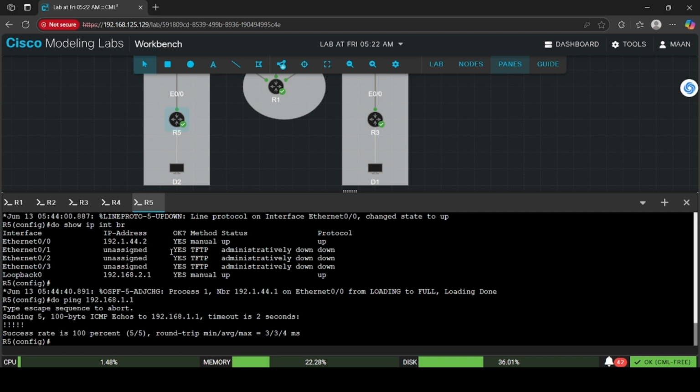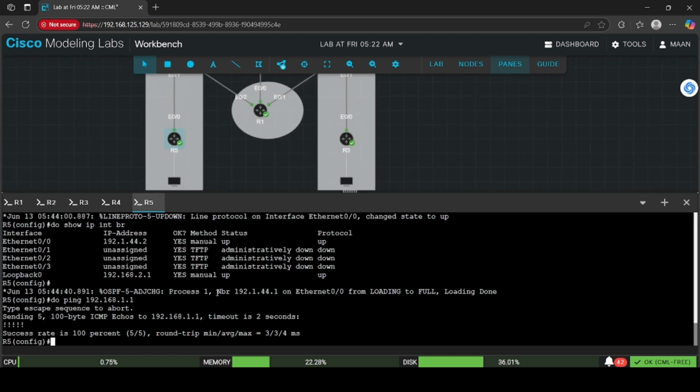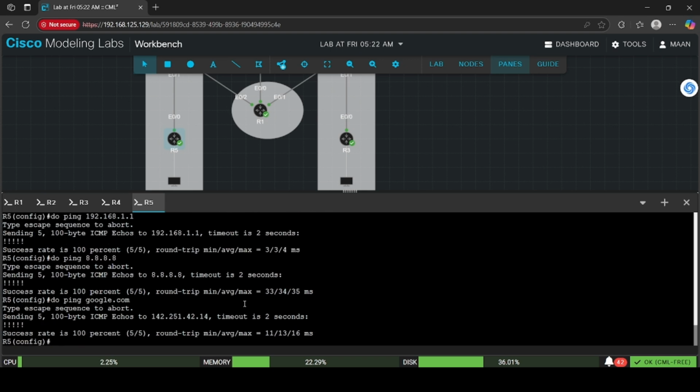Now let's ping from desktop 1 to Google. First we'll try from the IP, after that we'll try from the name. Okay, so now google.com will ping.